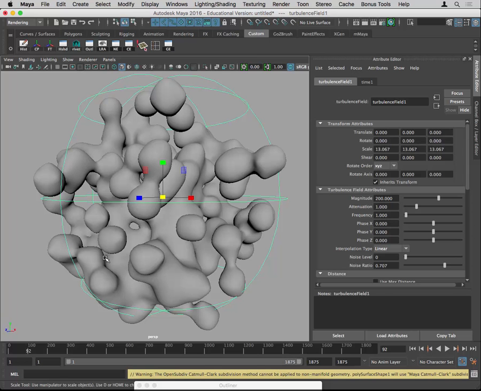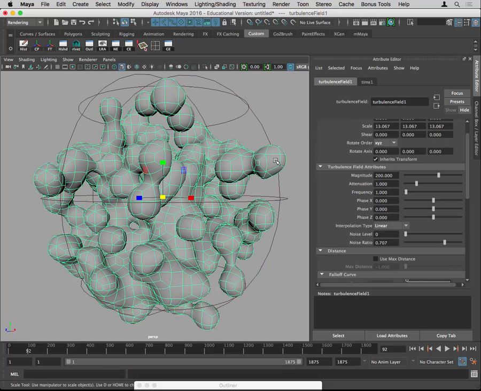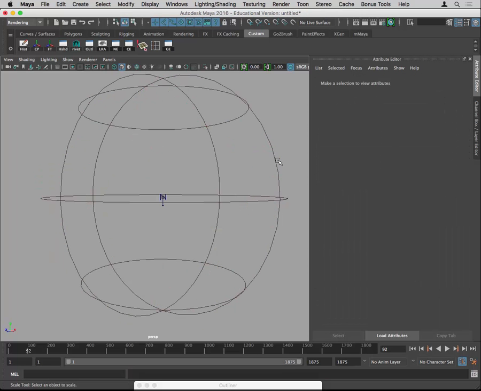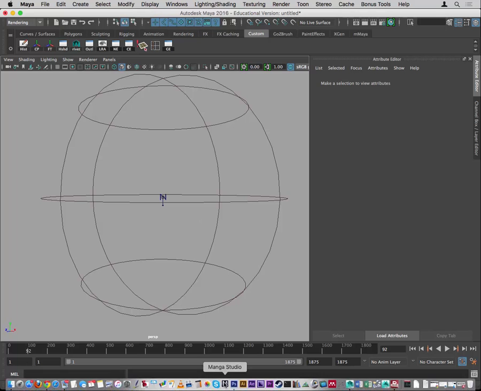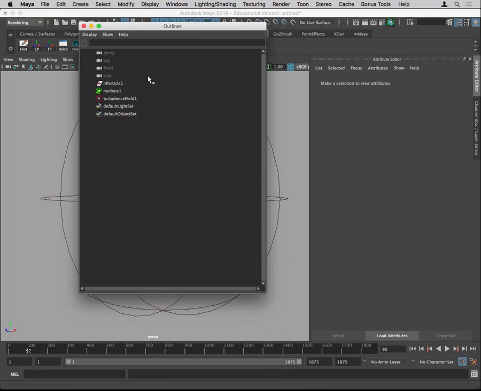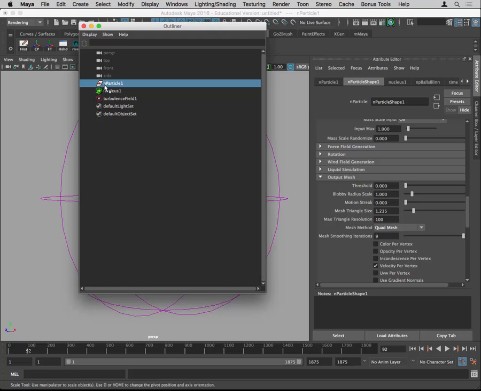How would you get it so some of the particles were different colors as they emerged? So they're different colors as they emerge. That's a good question. So let me just delete this. I'll do this, and then we can take a little break, and then we'll come back to the next example. So now the particles have disappeared. You can see that they have a different icon here. This means they're an intermediate object.